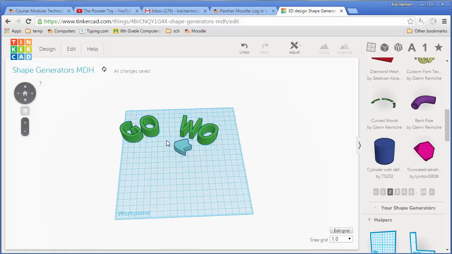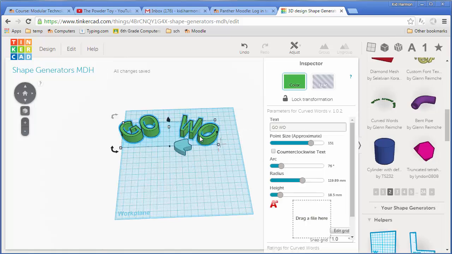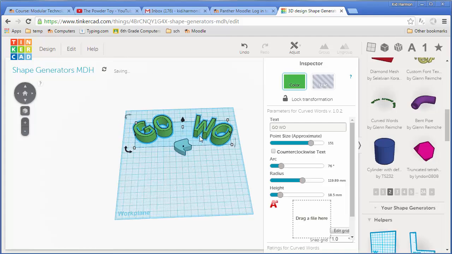I'm going to use the arrow keys again to nudge it around, but I want you to explore any two of these. And then share the results with your friends.